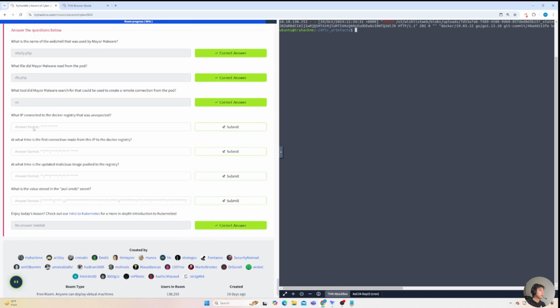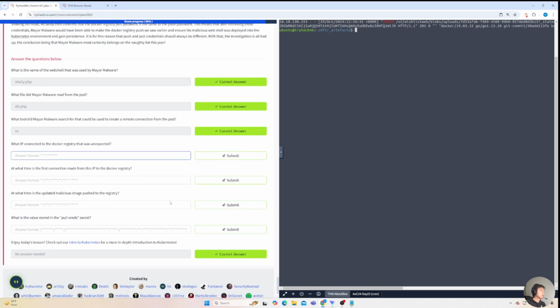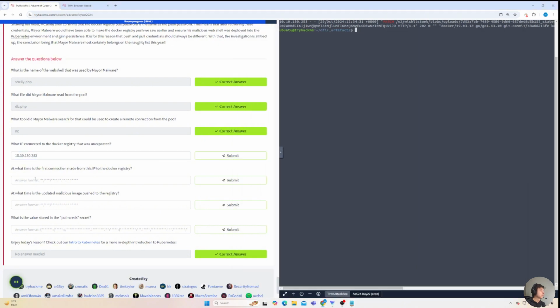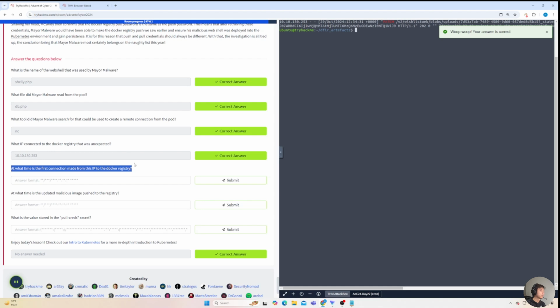What was the unexpected IP address? This one. 10.10.132.50. What time is the first connection made to the Docker registry? We have to do it again.